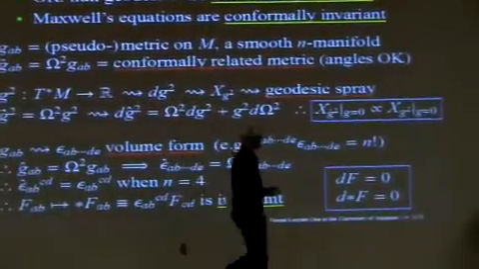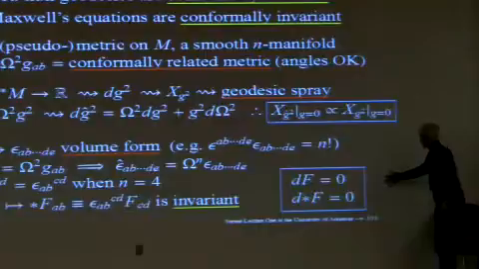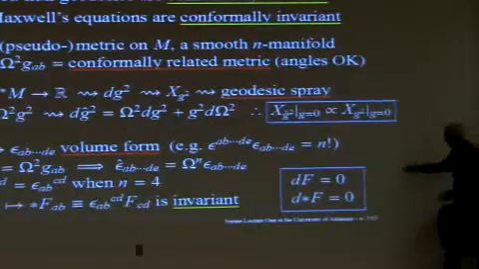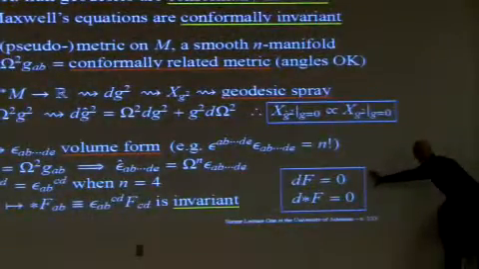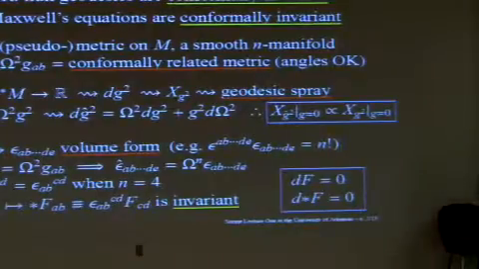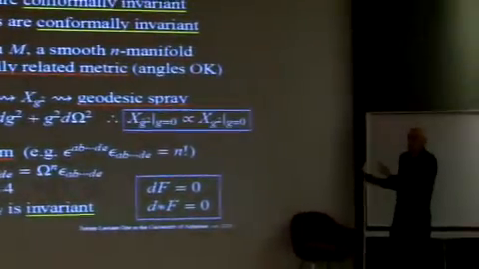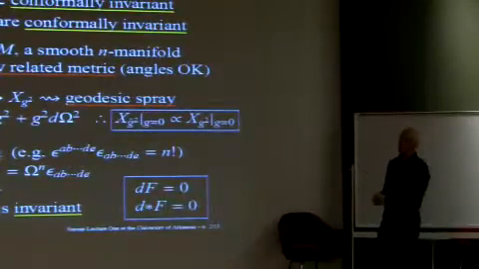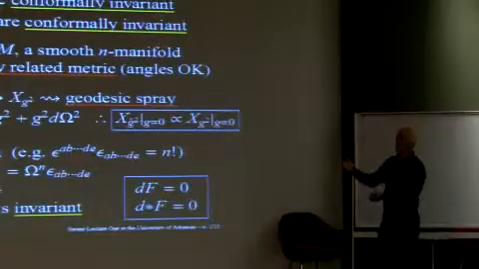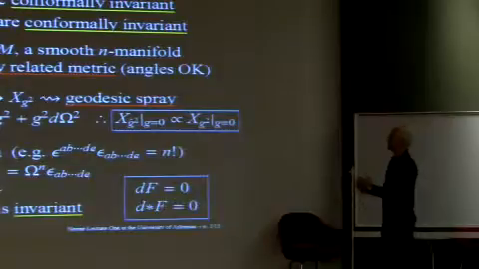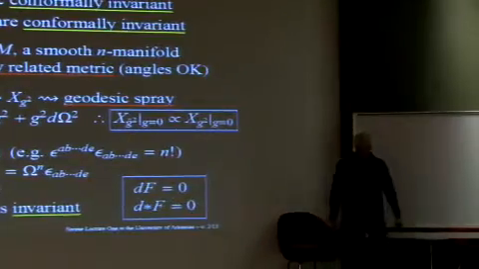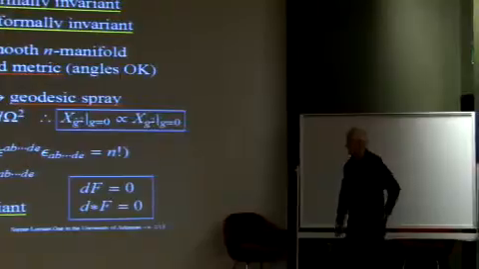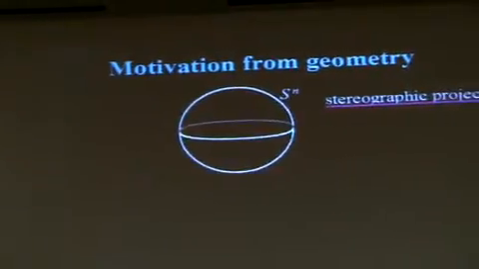If I put Maxwell's equations here, it would actually go off the page. So, okay, right, these are Maxwell's equations. They are conformally invariant. So that's the motivation from physics, a couple of very simple things which are conformally invariant. And basically, anything to do with the speed of light or propagation of light, both of these things have to do with light or electromagnetism. Things like that, massless field equations, and so on and so forth. All of these things are conformally invariant. Okay, so now some motivation from geometry.